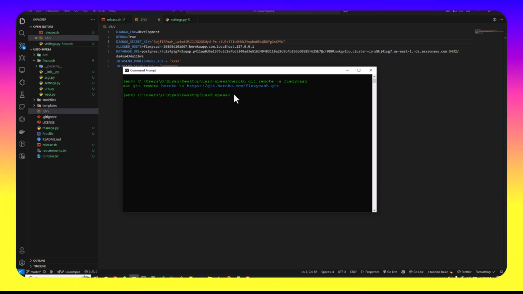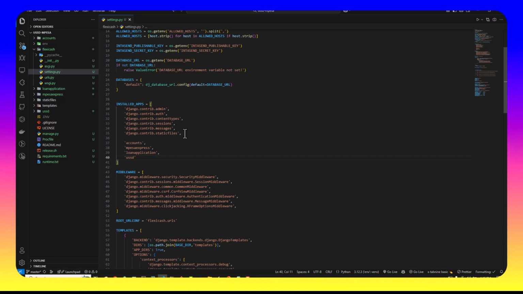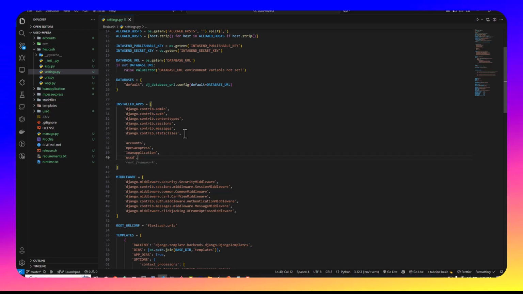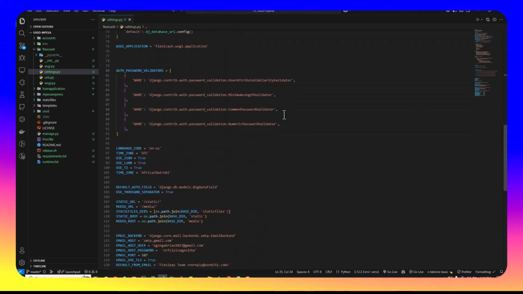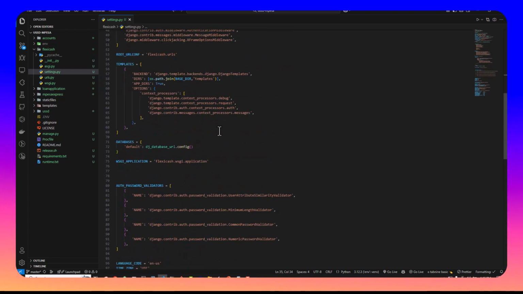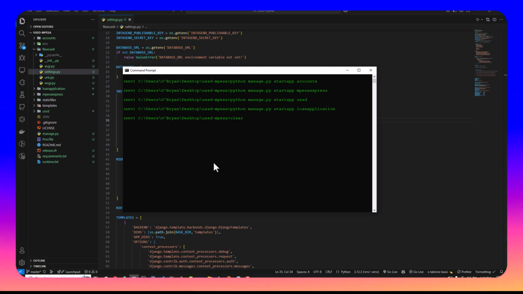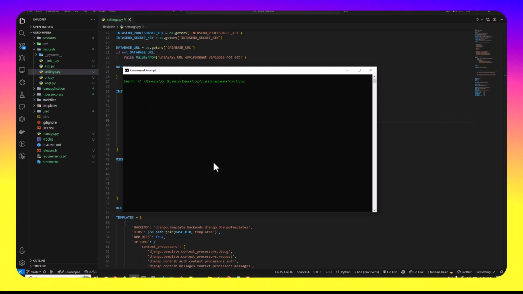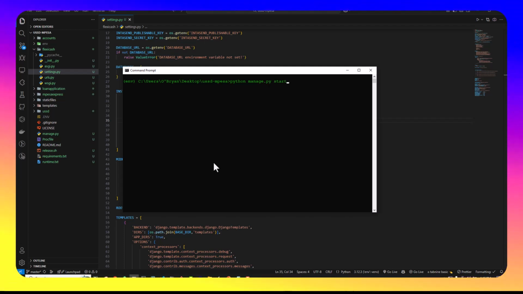We are not done yet, so we need to perform some migrations to ensure that the configuration is okay. Alright, so we have all our applications added over here. The next thing you want to do is to make the migrations, then we can push our applications to Heroku. So let's clear the terminal and run python manage.py makemigrations.